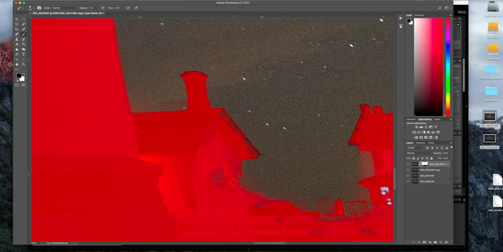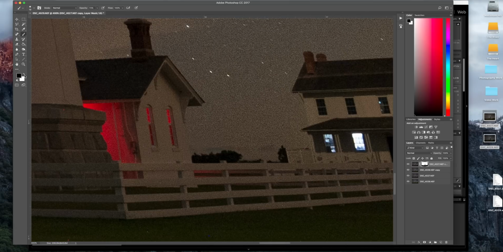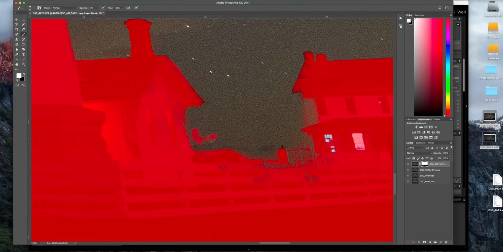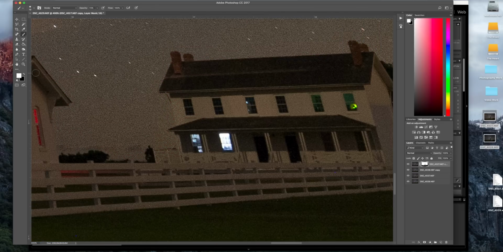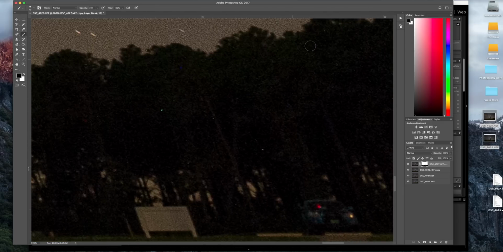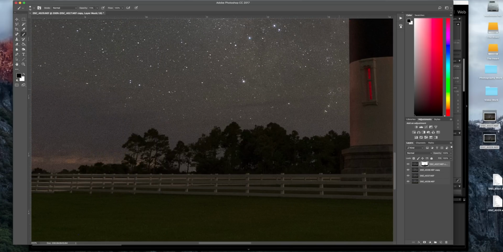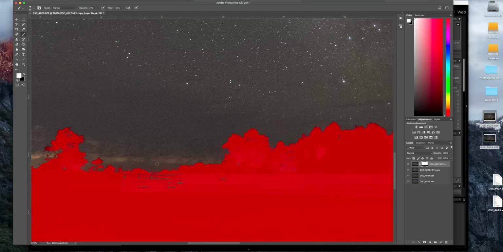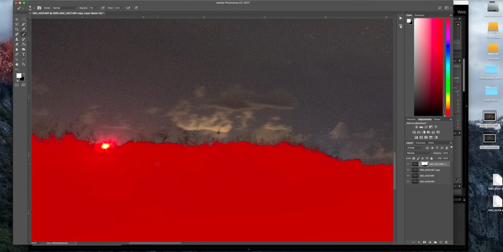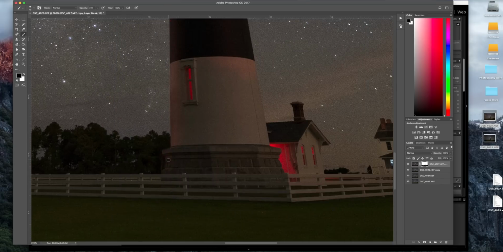You know, this could get a little tedious, but it's really worth it in the end when you go to sell your pictures. So I highly recommend doing all this little extra work. Okay, so that looks pretty good.